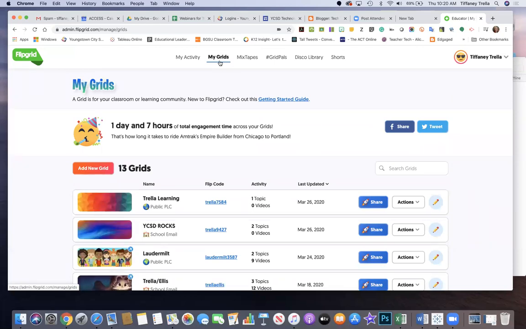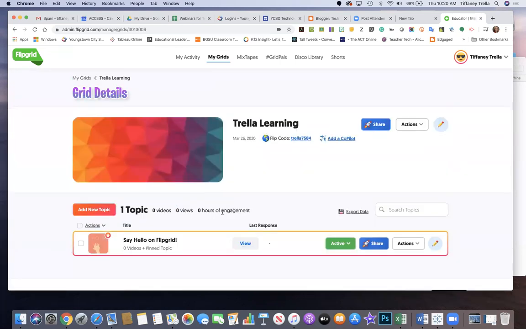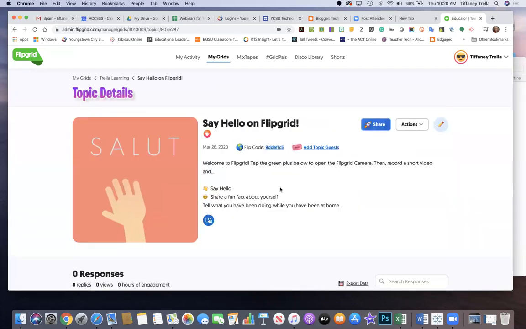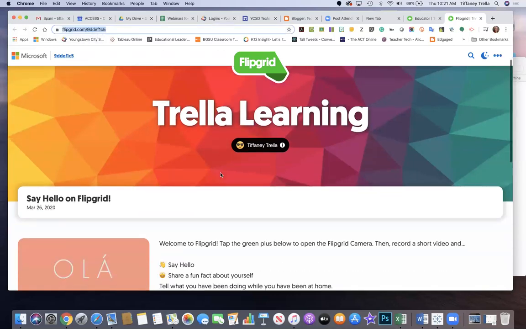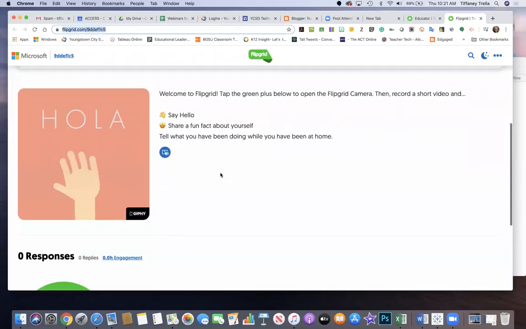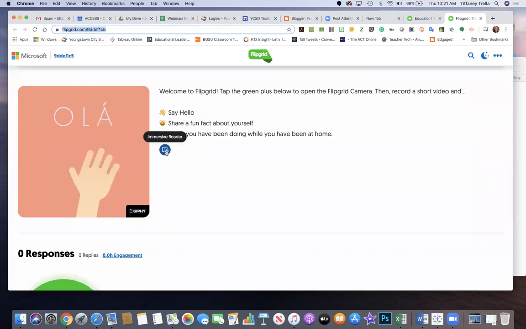There's one more. It says, do we send it out through Remind? Yes, you can. And you saw where when I was setting up the class, how you could send it out in Remind before you even get started. You can even take this code, you can copy this, and you can send this out in Remind also.